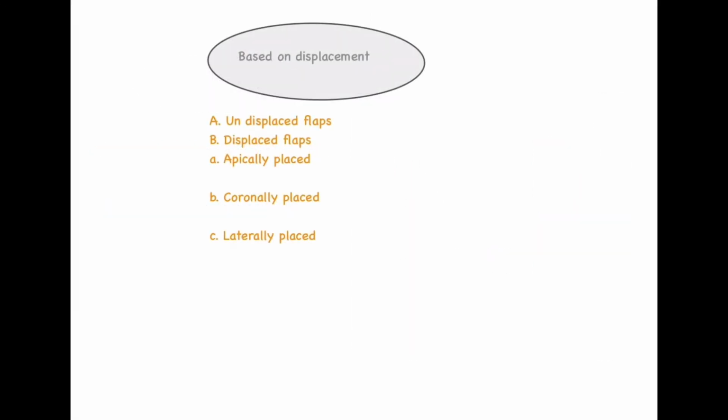Moving on towards the next classification, that is based upon the displacement. It can be broadly classified as either undisplaced flaps or displaced flaps. So undisplaced basically means that we are not moving the flap away from its original site. मतलब जहाँ से reflect कर रहे हैं flap वहीं पे वापस suture करेंगे, उसे हम कहीं भी डिस्टेंट लोकेशन पे मूव नहीं कर रहे हैं. As opposed to the displaced flaps, the name itself indicates that we are displacing the flap.